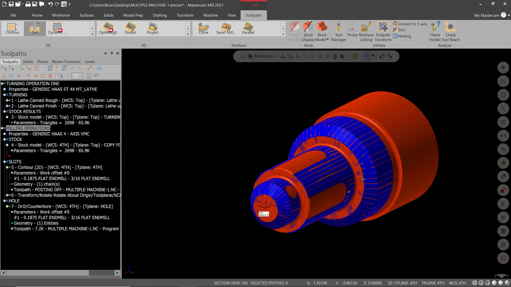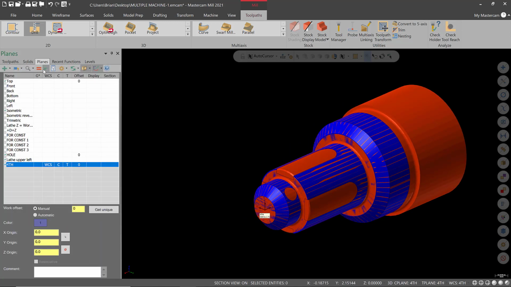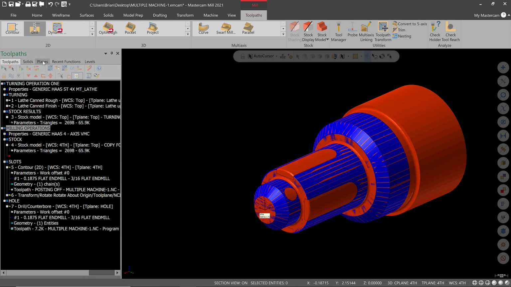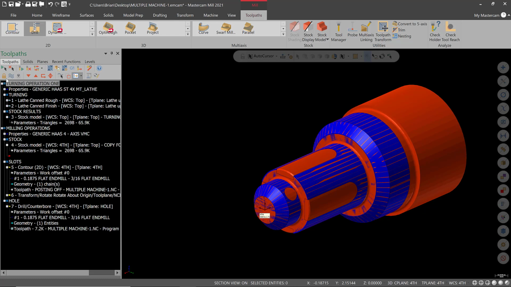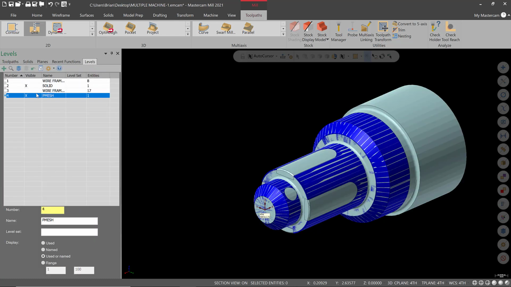Again, if the stock model becomes an issue for whatever reason, you could always go to the PMESH file, and you can do it at any time. Just know that when you make a change or an update, it's not going to update automatically like a stock model will. It is just representation. The PMESH is here. So again, if I turn all that off, milling operations, let's say that one, and if we go into levels, you'll see the PMESH file. It's just a 3D rendering of the stock model that essentially turns a stock model into geometry.